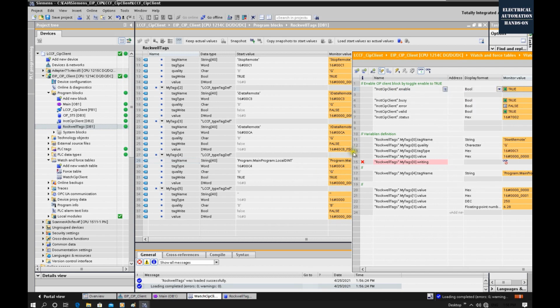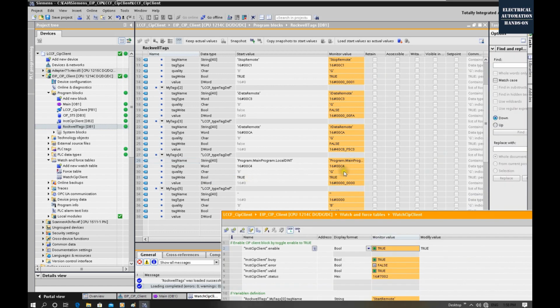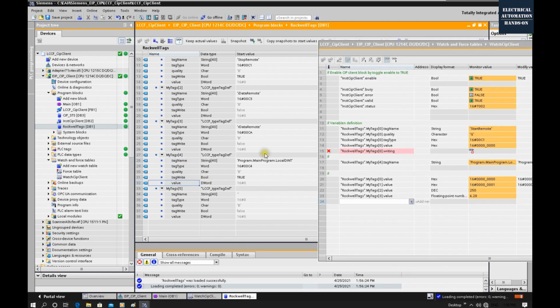So we can see after I re-enabled, this tag changed to G, good quality. And this is the DInt, double integer. So it's transferring the data from this 1200 controller to the CompactLogix because we permit that is true. Tag right here, this is my tag 4, index 4, this value, drag to here.